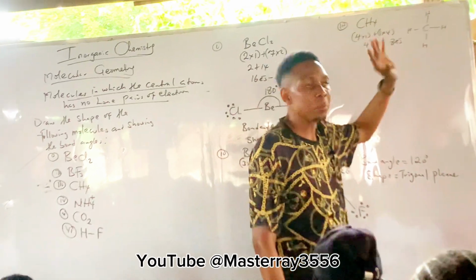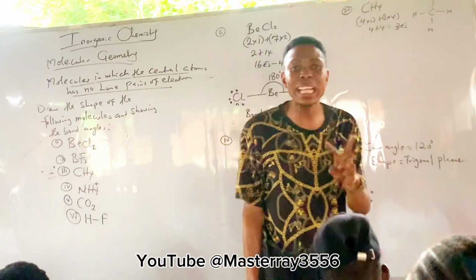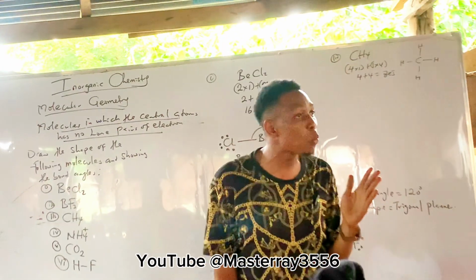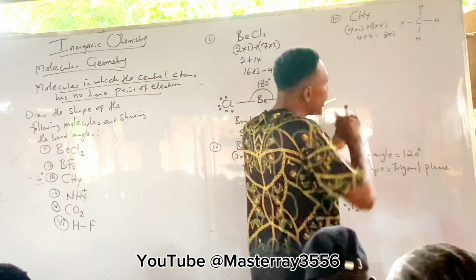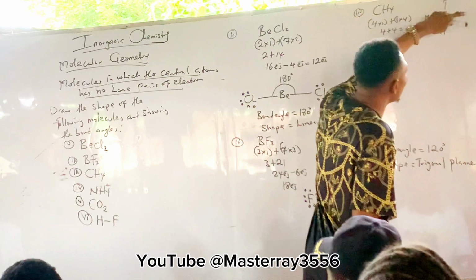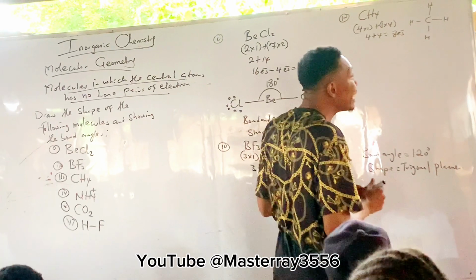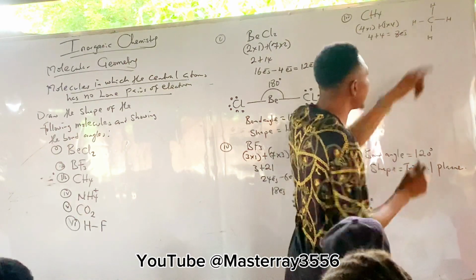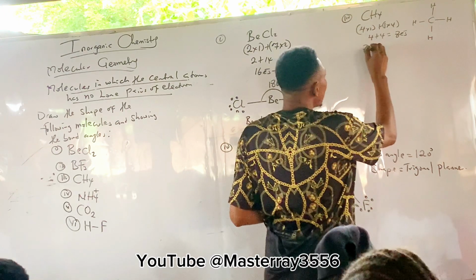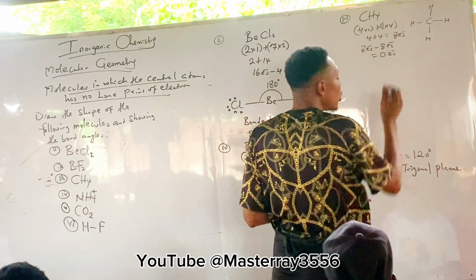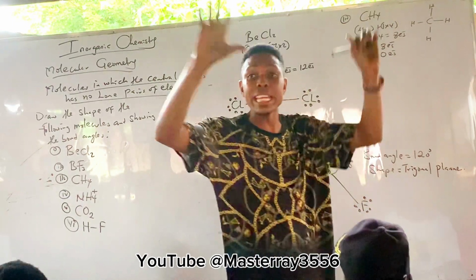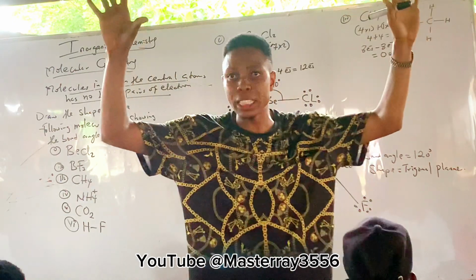Are you following? Now take note, the only duplex element we have is hydrogen and what? Helium. Are you following? Now, then how many am I subtracting from it? 4. That is 8. 2, 4, 6, 8. That is 8 electrons minus 8 electrons, which gives us what? 0 electrons. That means I'm not sharing what? Anything. It's empty. Is it not?